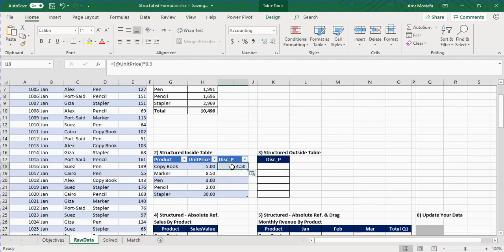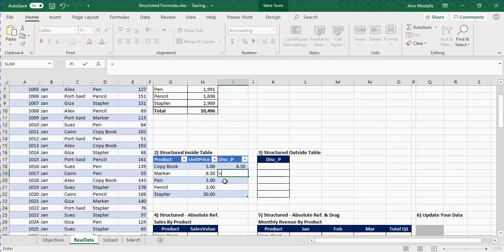So it's similar steps. However, if you look here, what's written is totally different. There is no cell reference. The normal cell reference should be H18. However, what's written here is a square bracket, and inside the square bracket, @, and then Unit Price, which is the header of the column or the name of the column. So okay, let me try to write it without pointing to the cell. I will press equal again.